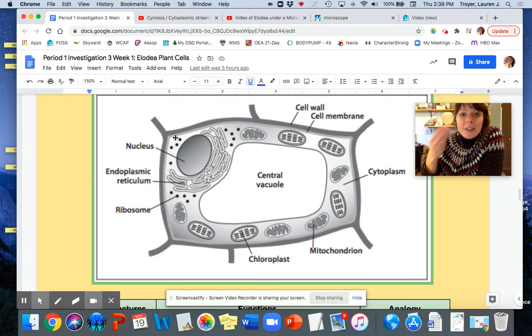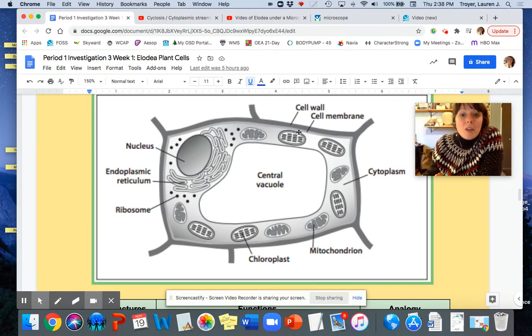It allows certain things to enter the cell. It says, oh, I like you. Yeah, sure, come on in. And it keeps some things out. It would try to keep any sort of foreign invaders out, any viruses or any bacteria, if it could. And so the cell membrane is very intelligent. It allows food to come in and gases to come in and gases to go out and waste to go out. So it's a pretty incredible thing.